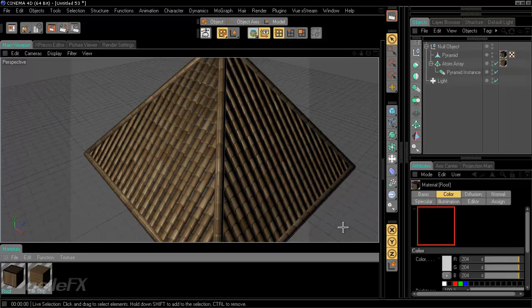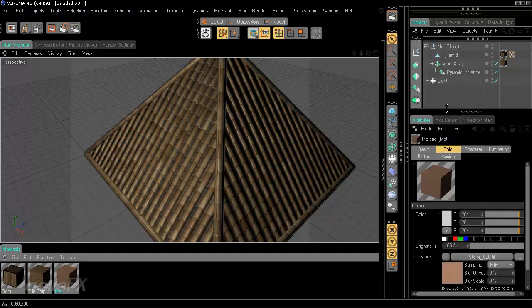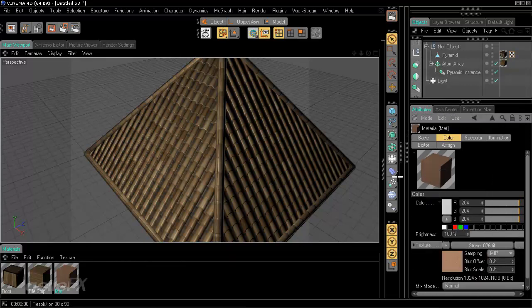So what I'm going to do is get one of my textures that I want to use to mix along with that tile. You could also mix a procedural with it, but I'm going to use a texture. So I'm going to take one of my stone materials from the Archie Textures texture collection from Azul Effects, stone number 26.